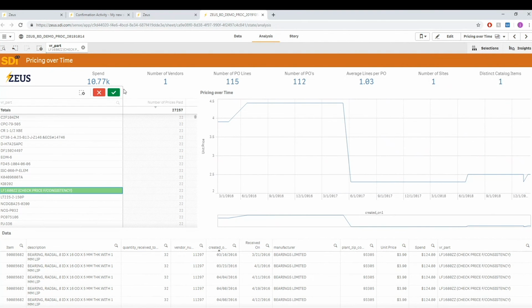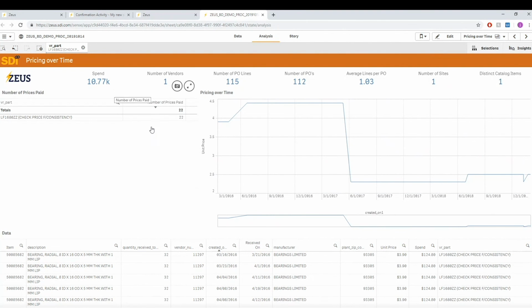Perfect. This is what we actually think it should look like. Now, granted, 22 is a lot here. And you can see here it's relatively stable, but this is something that you could tell a story of your supply chain with. You could say, hey, back in 2016, I purchased this for $4. We took a price increase, but you know what? I said enough of that. I put it out to bid, I negotiated, and I found a better price. And that price held for a year, and then we took a slight price increase. This is actually a story of an item you can tell based on this metric.